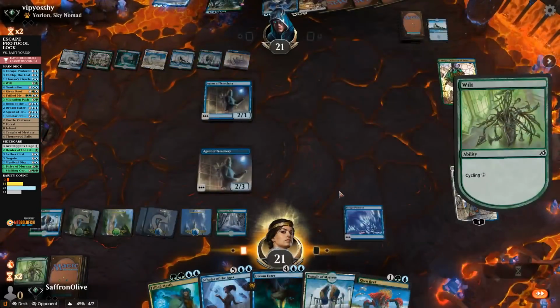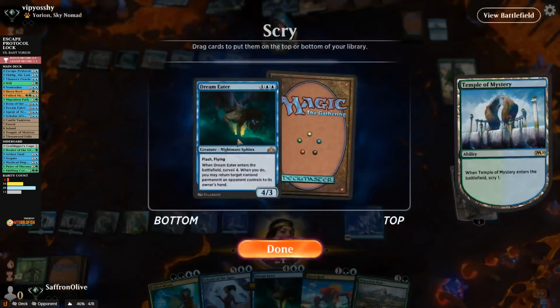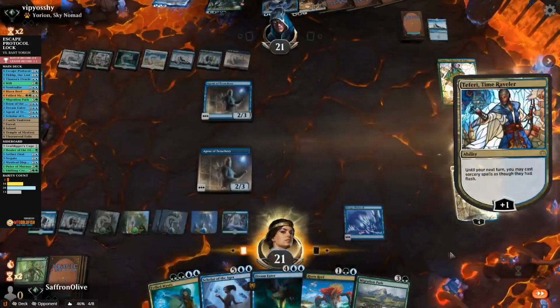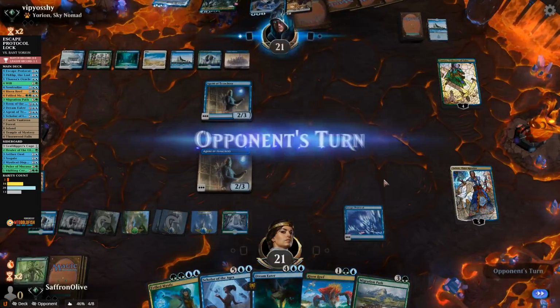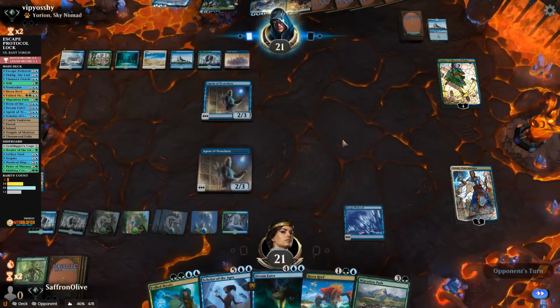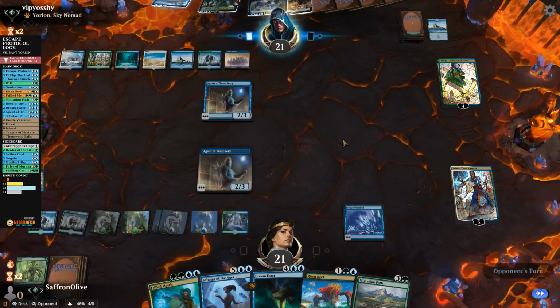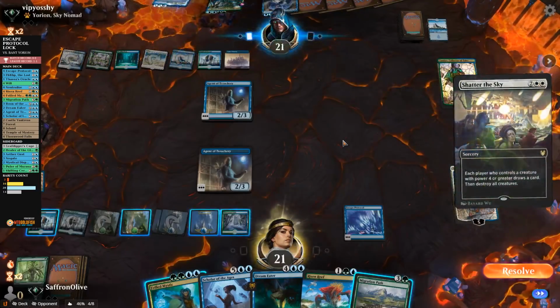Steal Teferi. Temple of Mystery. Dream Eater to the bottom for now. Take up Teferi. Don't worry, I got this. Pass the turn. Oh, opponent is in a very sketchy spot. We can just make agents more efficiently than our opponent can.